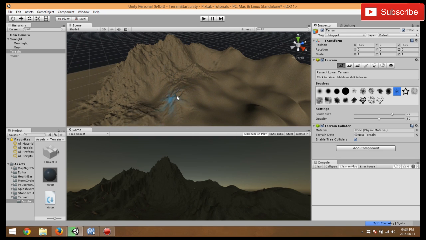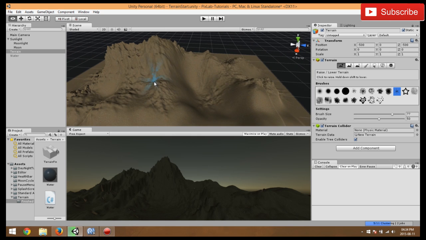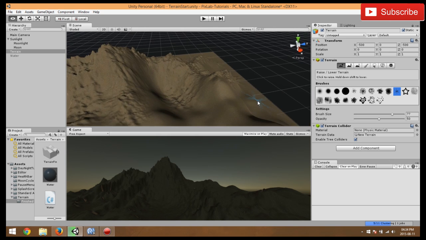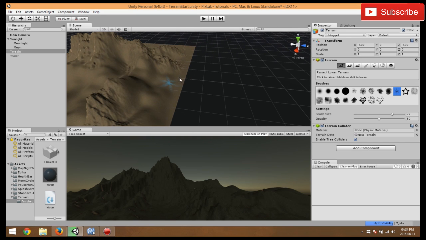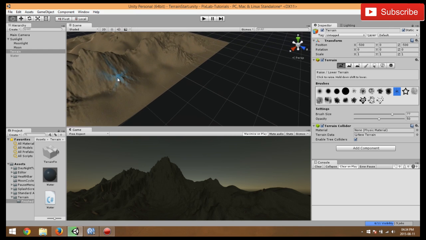Next I'm going to show you some of these other texturing tools that really increase the bumpiness of your surfacing and so on. But first I've got to just finish up my ridges over this side of the island, and that's really looking quite cool. I'm very happy with that.